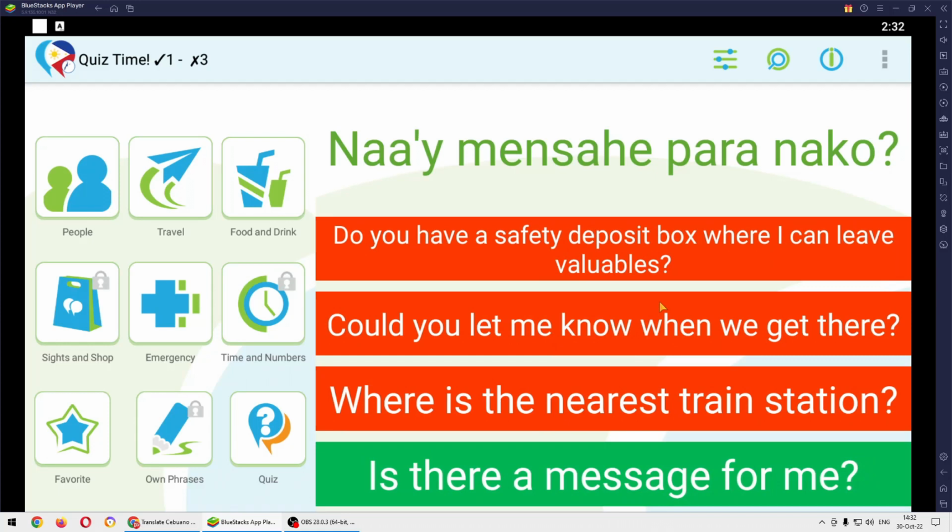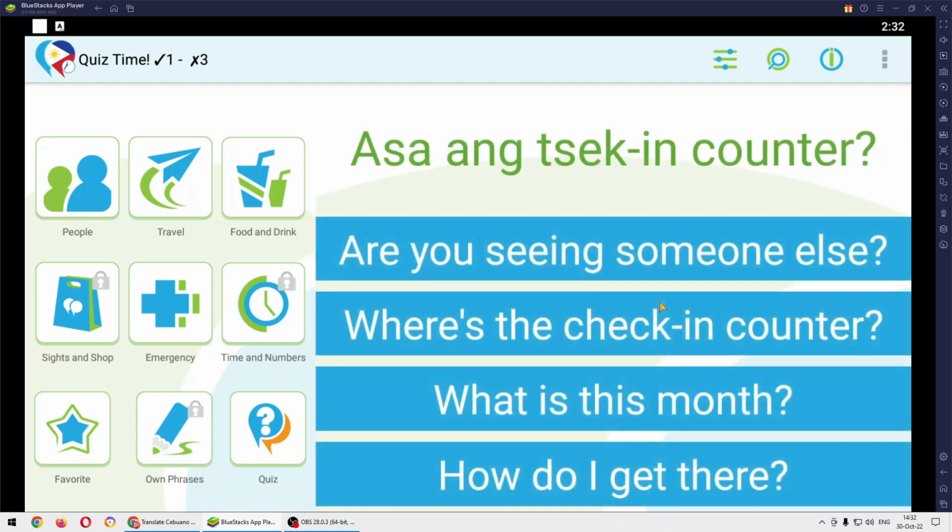Okay. So I can recognise this one. He's just asking for a check-in counter, and there's a check-in counter. So where's the check-in counter? Let me hear that again. I can't. So I have to go, I don't know. So, trying to learn, let me hear that again and let me hear that slower.